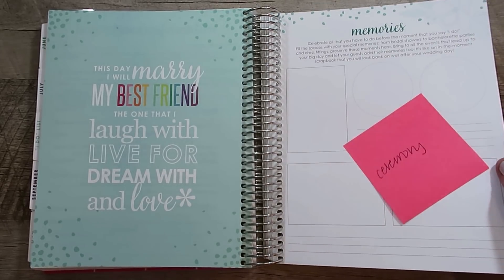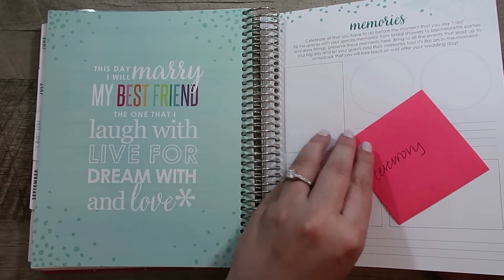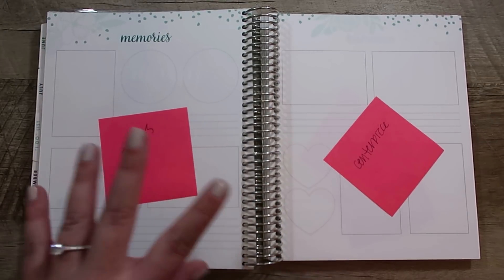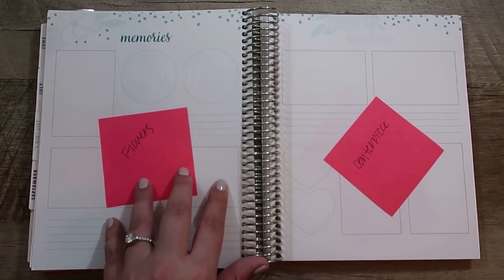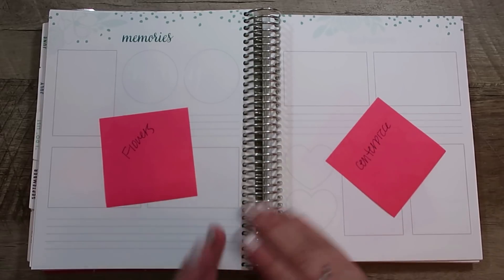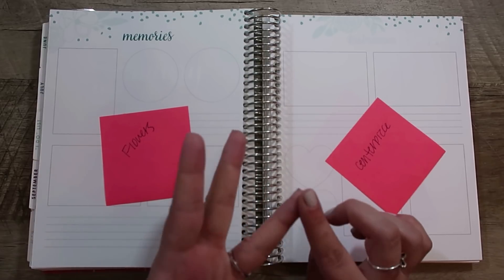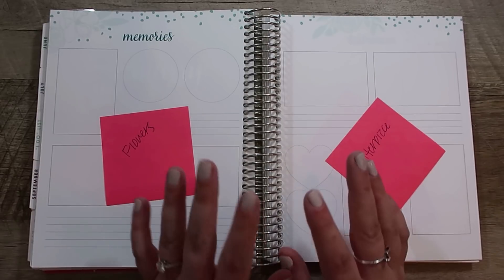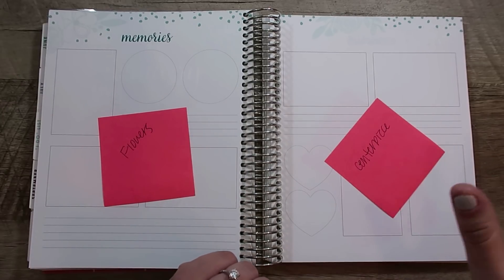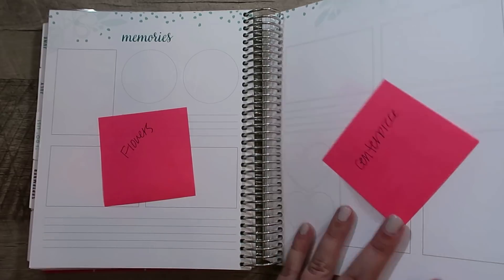I want to use a page for flowers. I'm not going to do all that many — I think flowers are way overpriced for the fact that they die in a couple of days. I do plan to have flowers in the bouquets, corsages, boutonnieres, and on the chuppah, but I don't plan to do flowers on the tables. Then the centerpiece idea — since I'm not doing flowers, I have a lot of other ideas for building that up beautifully without flowers. Then I'm going to do table ideas — since we are doing a buffet style, I won't have plates or utensils on the tables already, so I've been looking up ideas on how to make the tables look beautiful without place settings.